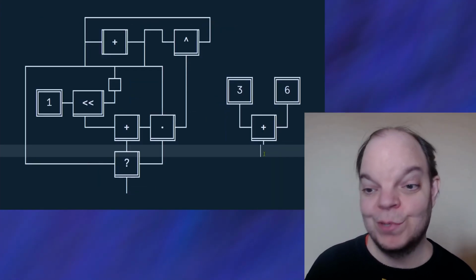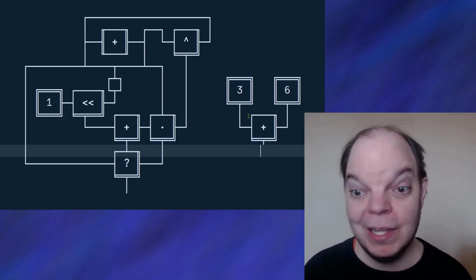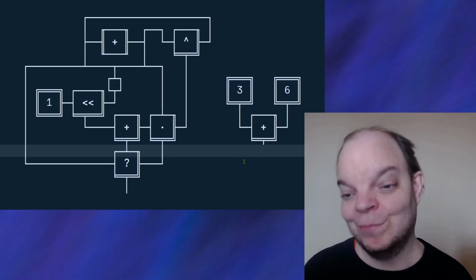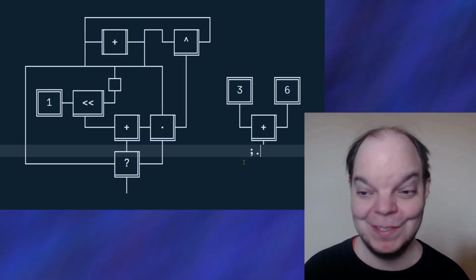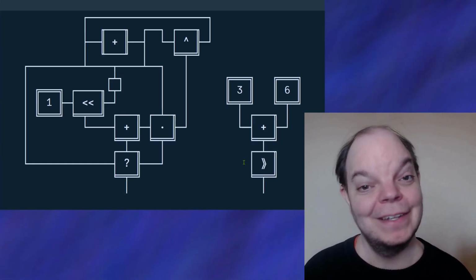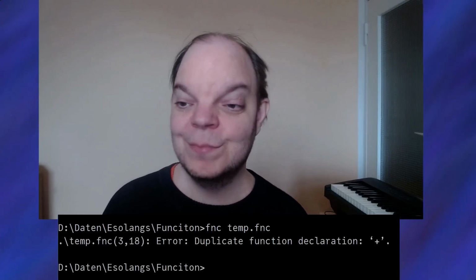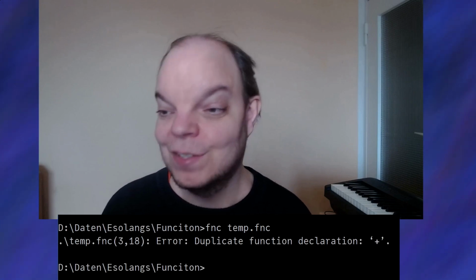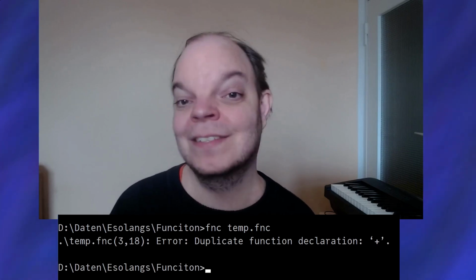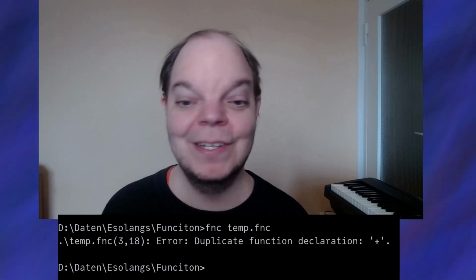So here we are back with our program with the 3 and the 6 where we did the bitwise operations earlier. So this time I've put the plus in between, so hopefully we're going to get addition out of this. But we mustn't forget that we need to turn the result into a string before we output it. So now let's see what happens if we run this program. I'm going to get an error message. Let's see if you can guess what the error is going to be. All right, let's run it. And it tells me that there is a duplicate function declaration. So the reason this is happening is, of course, I already wrote the addition function and it's called plus and it exists in the library. So I'm trying to declare another function called plus. Yeah, I can't do that.